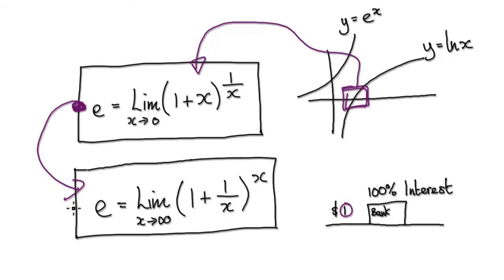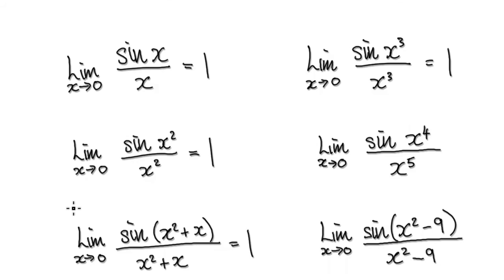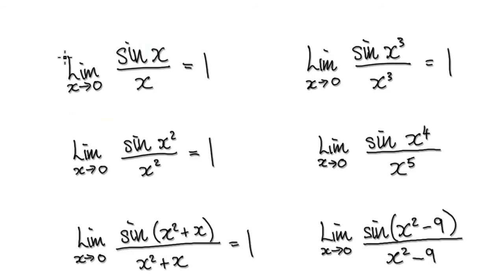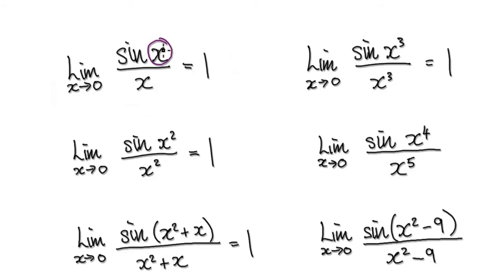But before I do that, let me just illustrate something to you. I'm expecting you to recognize this. This is a very important limit: sin x over x, the limit as x heads towards 0 equals 1. We've seen this before, and I'm expecting you to know this. So whenever this bubble and this bubble head towards 0 and they're on par with each other, then you can say yes, the limit is 1.